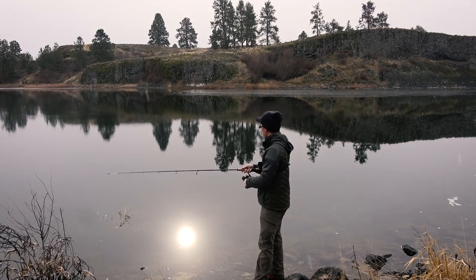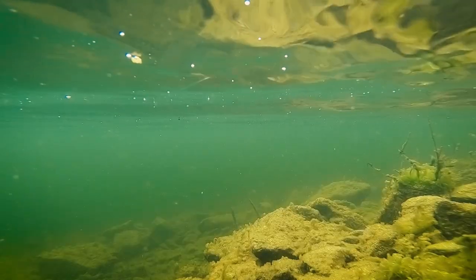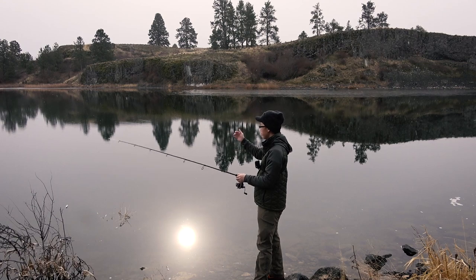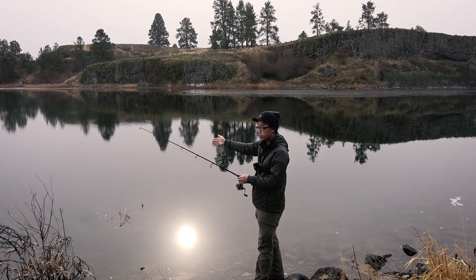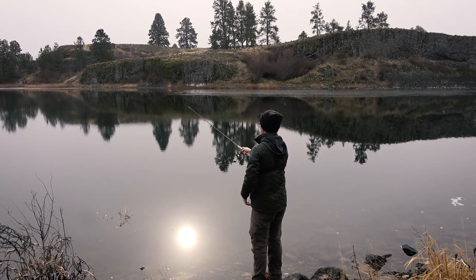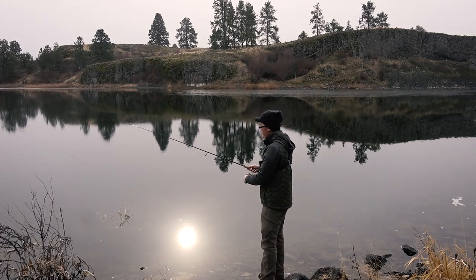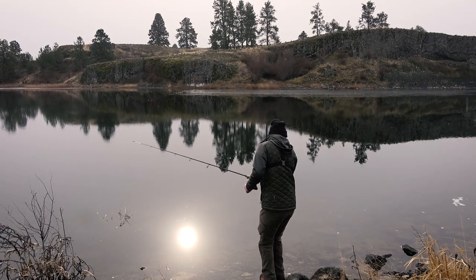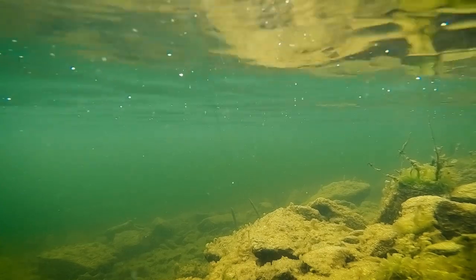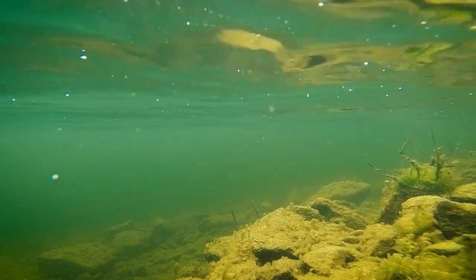Basically when you're fishing any type of spinner, they will have this little blade, and what this blade does is when you throw it in the water and you're reeling in, that spinner is gonna spin in the water. It has a lot of flashing looks to it, and it's supposed to mimic baitfish scattering or trying to swim away from trout. When they see that, it triggers that natural instinct to go and bite it. So the key when fishing any type of spinner is you want that blade spinning so you can mimic baitfish trying to run away.